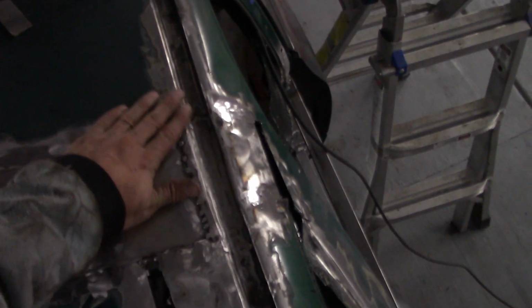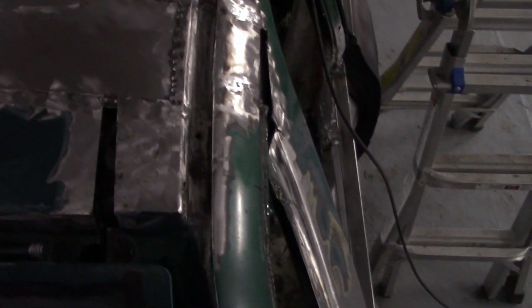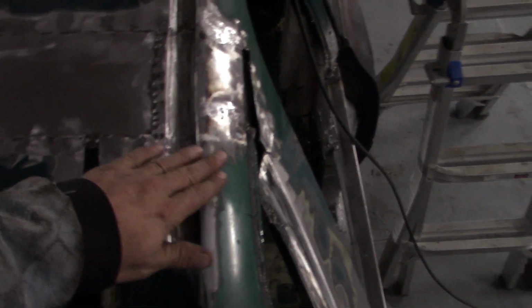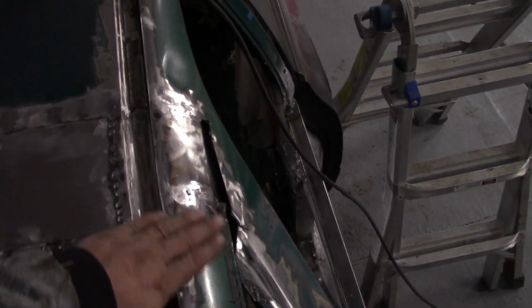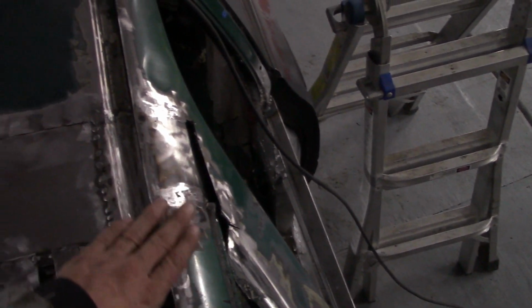But you can see this is nice and smooth. It's not perfect, but it's good enough, and it's in a place that's hidden. And all of the small imperfections here I'll either hammer down or fill when it comes to do paint and body.